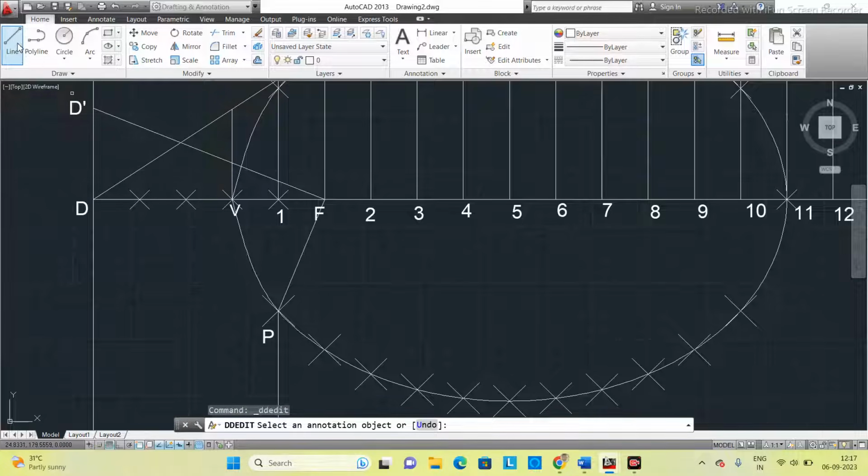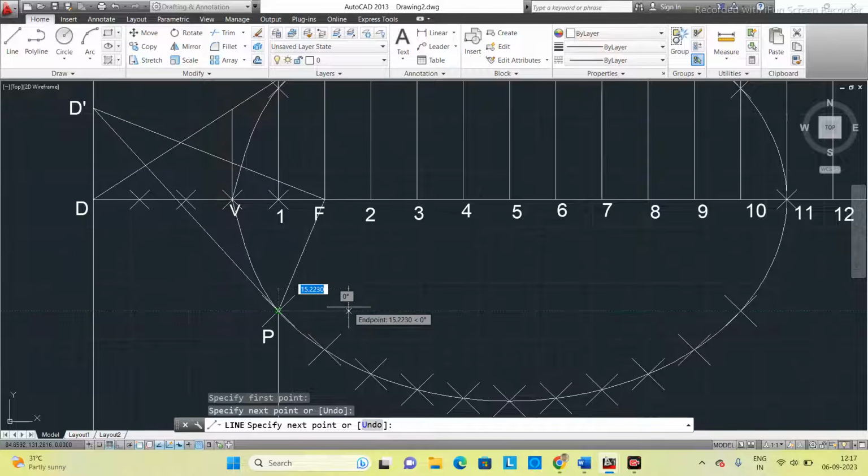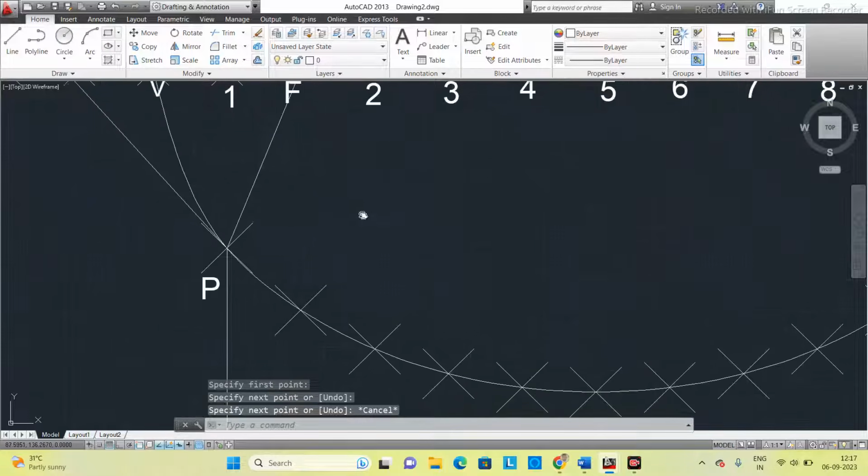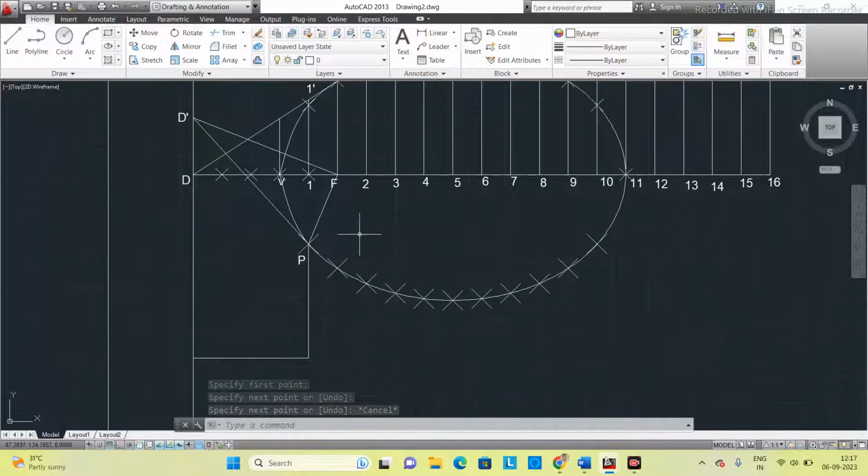Now we have to join this D dash and P by a line. Okay. So now we have to extend this line on this side also.